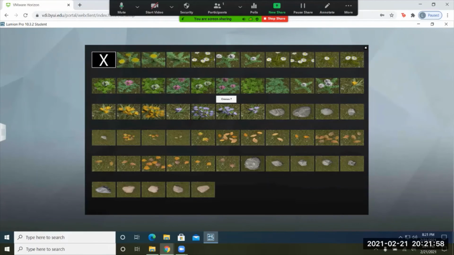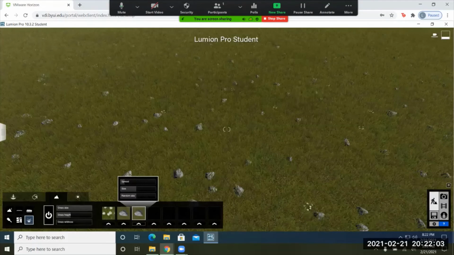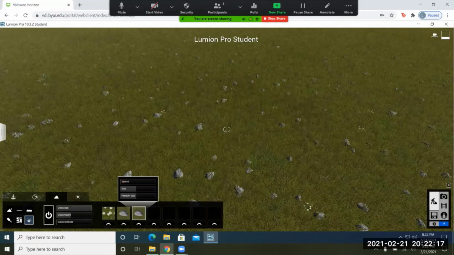And again, it'll bring up my box and say I'll click this. So I'll click the same stone, and then there will be more of it. And so I can decrease the spread again. And now I have all the rocks I could ever need.